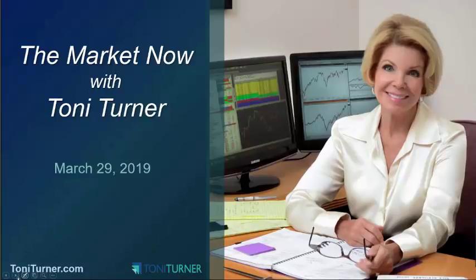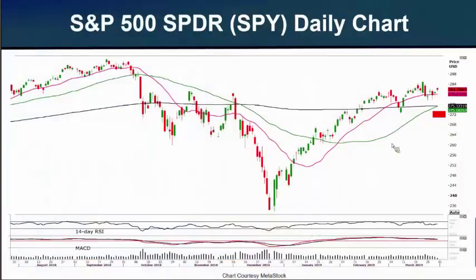And on that note, let's look at three charts that could give us some insight into the week to come. As we always do, we're going to look at a daily chart of the S&P 500 SPDR, symbol SPY. This is the exchange-traded fund that closely follows our benchmark index. If you take the decimal point on the price you see here for the SPY, right now trading at $281.79, and move it over to the right one number, you get approximately the number for the S&P 500 index itself. So when I captured this chart, it was trading at $281.79, or about 2,817 on the S&P 500 itself.